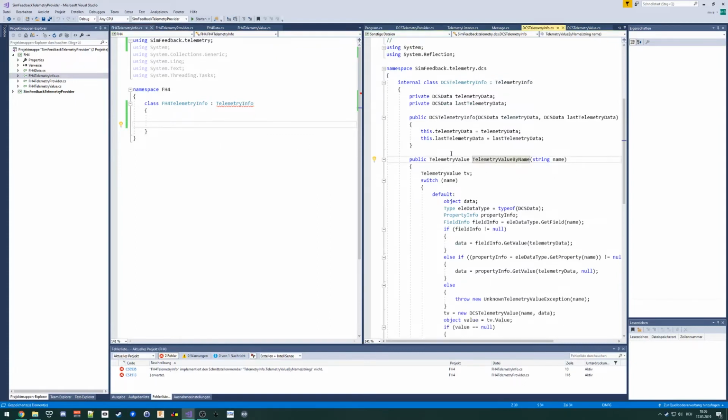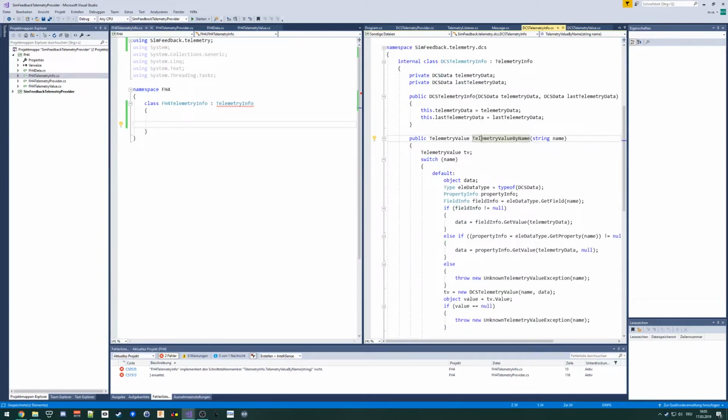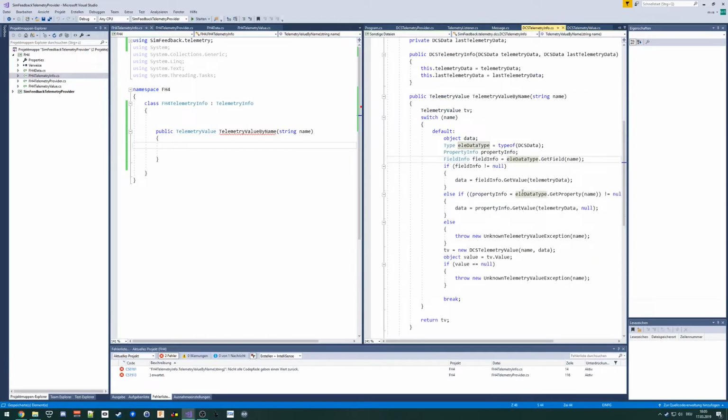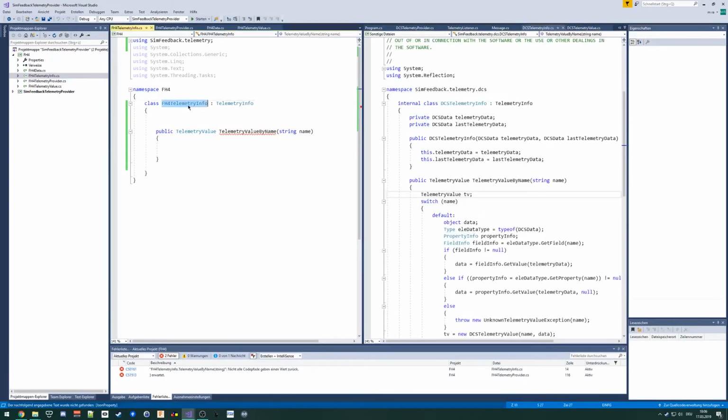We need just a public constructor, and we need to implement this method too. And with the provide data lookup, it's telemetry values by name, and we'll give name as the lookup key for the data. So create a public constructor.